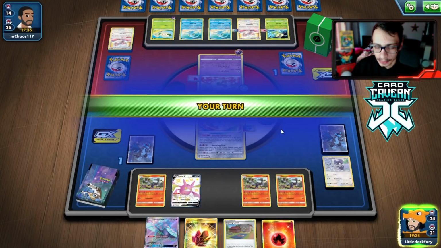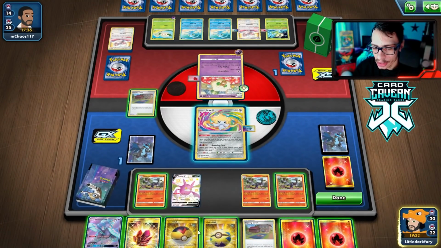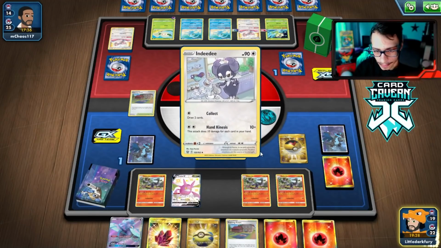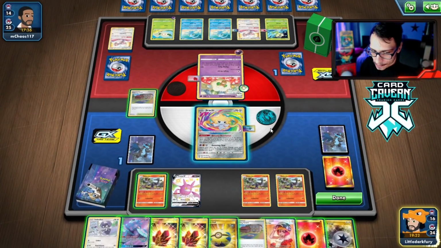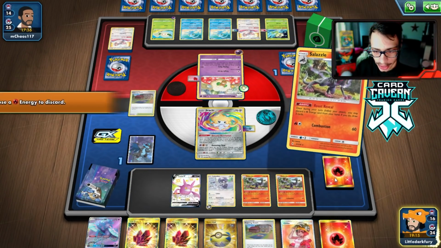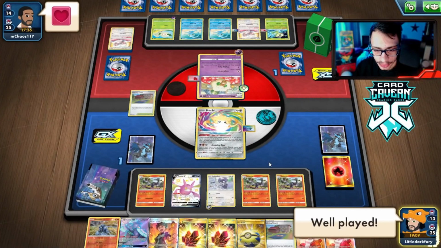Alright, here we go. Roasting Reveal. Do we ever want to shuffle our deck? I'm not sure. Well, there's Level Ball. That will get us the Indeedee. Do another Roasting Reveal. Just need Twin Energy. There we go. We got him. We got him. So we bench Indeedee. That's Twin Energy. Roasting Reveal again. Do this. And there we go.